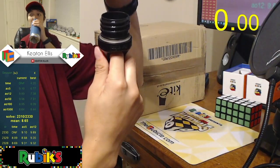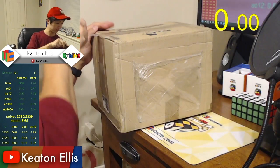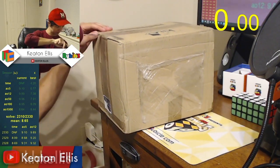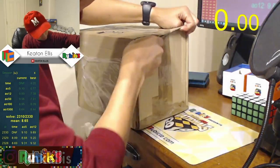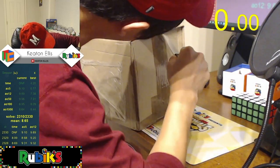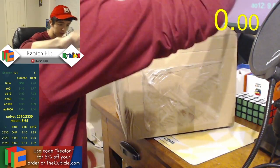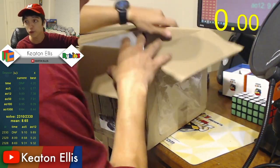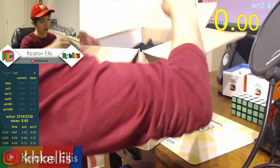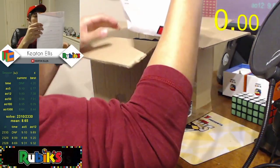So I've been forced to hydrate by chat. But let's take a look at this other package here. It's much, much bigger. The first one was a relatively small package but it had cubes in it — I'm not sure if this one has cubes. This end does not want to play nice with me. There we go, let's get this bad boy open. Let me put the knife away. I opened this upside down, of course. What is in this? We have another letter.